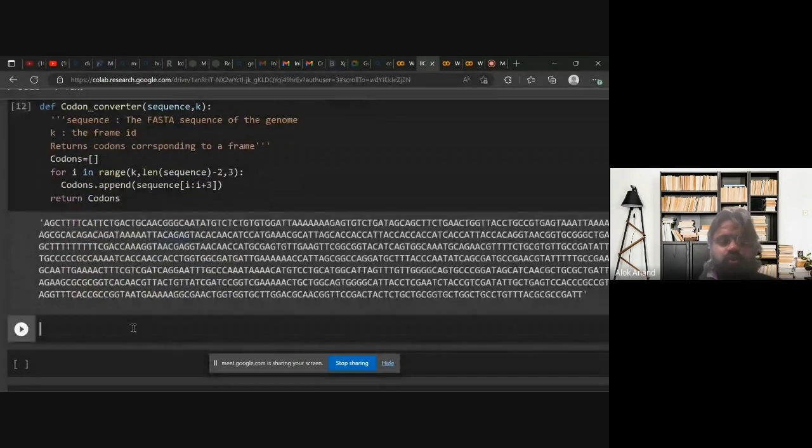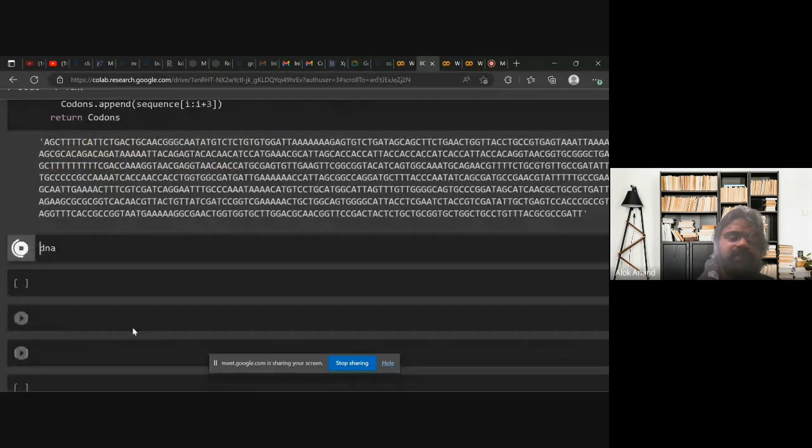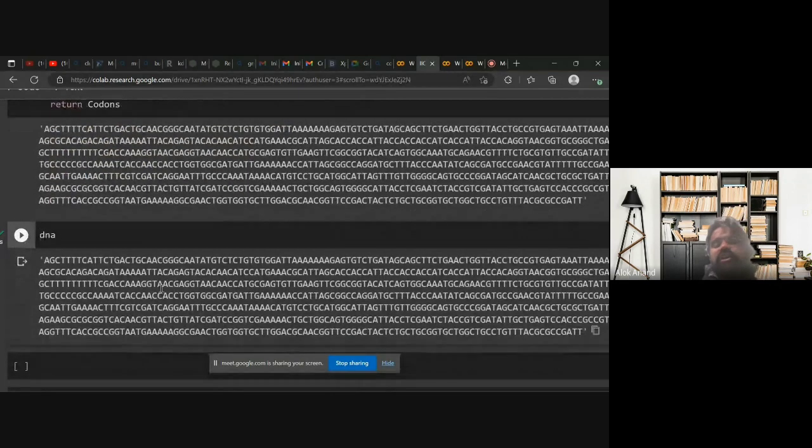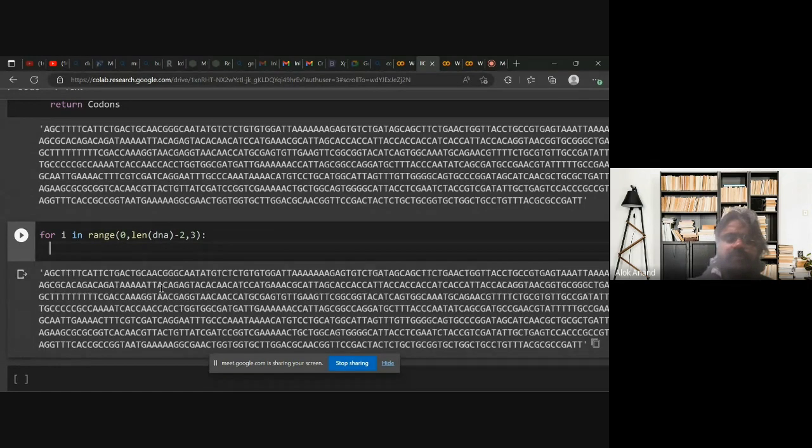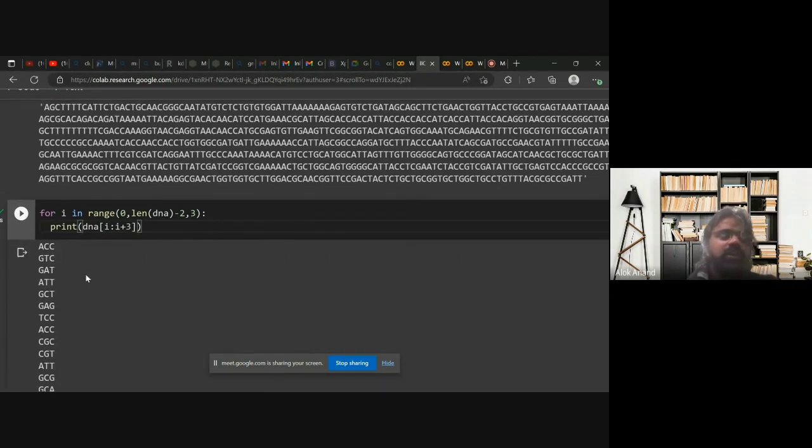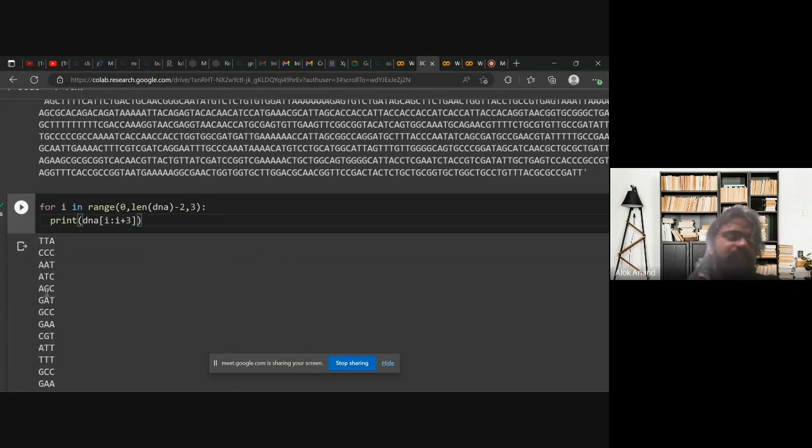So we now know that our DNA is looking something like this. Now we have to divide the DNA into chunks of 3. I taught you this in the first class as well, I remember. So what I'll do is enter the length of the sequence, begin from 0 and go till there, with -2, comma 3, and then DNA from i to i plus 3. Now see what I get. These are the codons that I'm getting, guys.